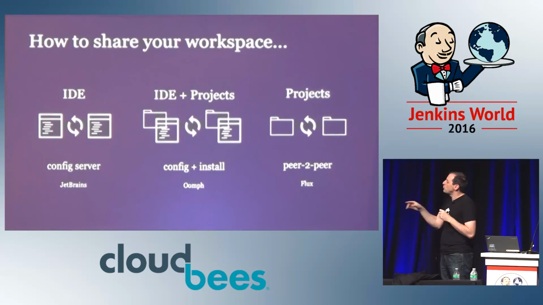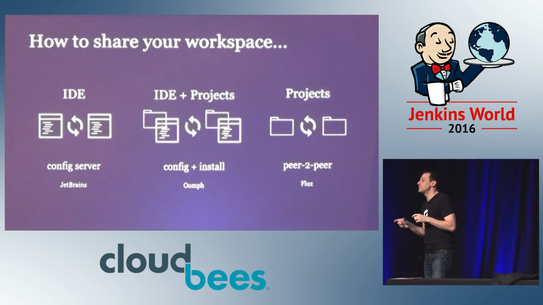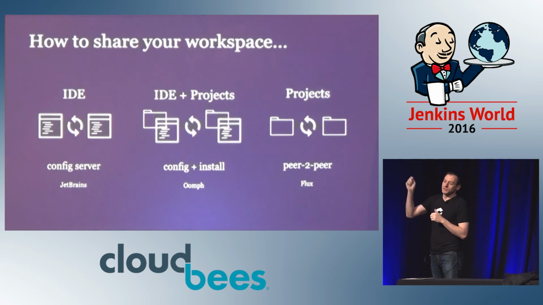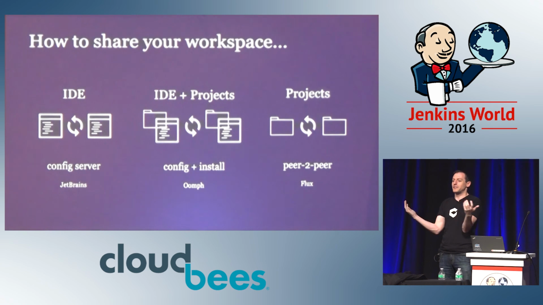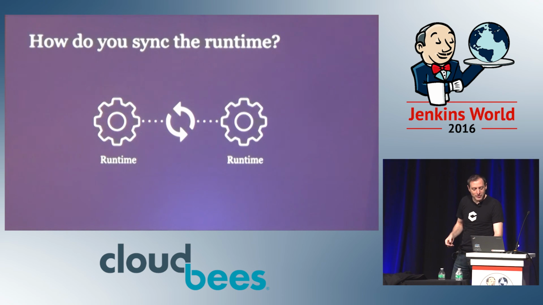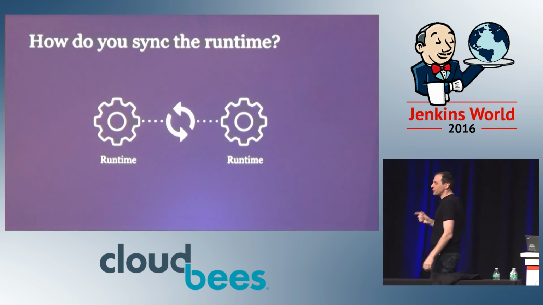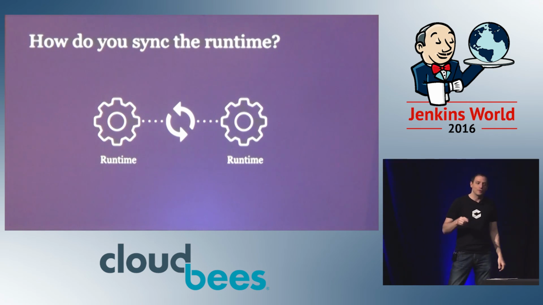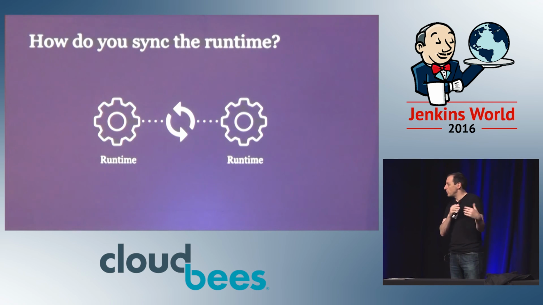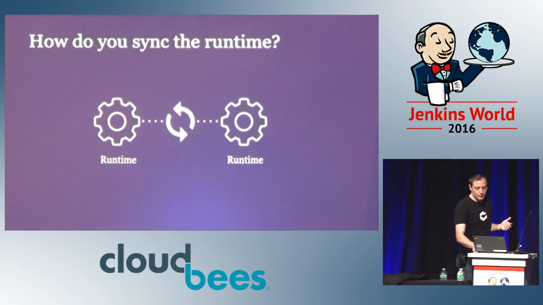If you are an Eclipse user, they have a product called Oomph, which will synchronize not only your configurations, but it will help you actually install the right version of the IDE as well. So it'll download the right version, install it locally, and then synchronize it. And there's another project out there called Flux, which will try to do point-to-point synchronization of your configuration from computer 1 to computer 2, right? But all these things require a lot of setup. But even if you used all those things, none of them synchronize the runtime. So everything that you installed onto localhost on that computer is not going to be installed somewhere else. So the JDK version, right, the binary, the database that you might be using, whatever that stuff is.